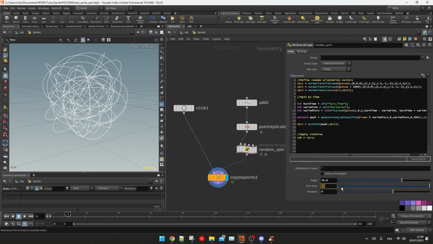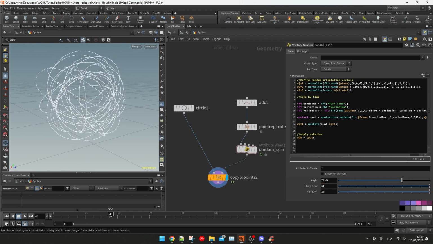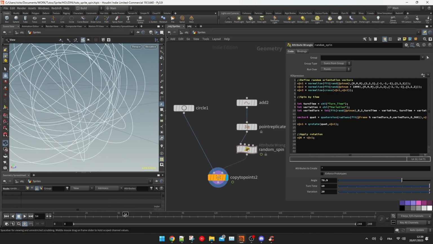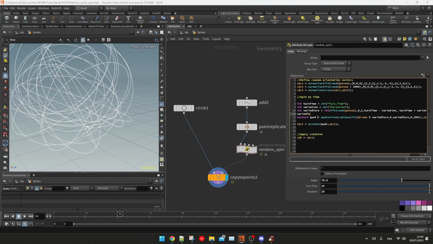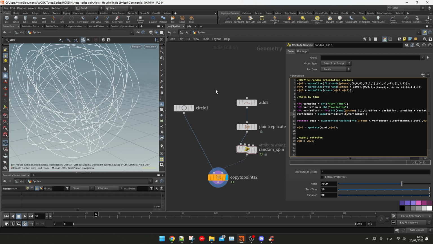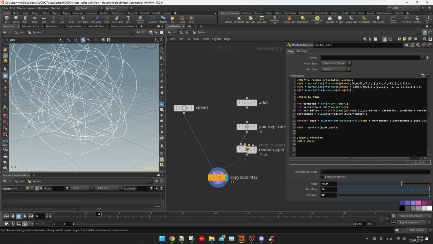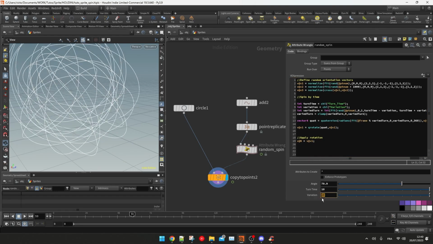The downside of this method is that if you set a greater variation than turn time, then you might get some negative turn time value, which is not a big deal, but it makes no sense. To prevent that, we can clamp the varied turn so it can never be less than 0. Additionally, you may set a minimum value to avoid static animation. But the best thing to do here is to simply make sure that the variation is not greater than the turn time in your parameters.